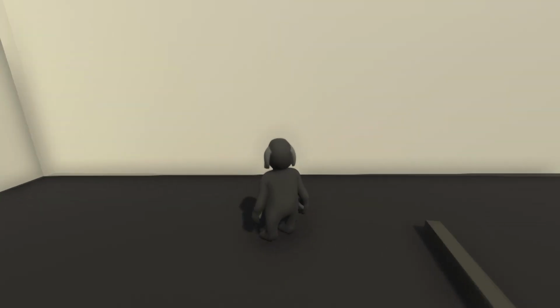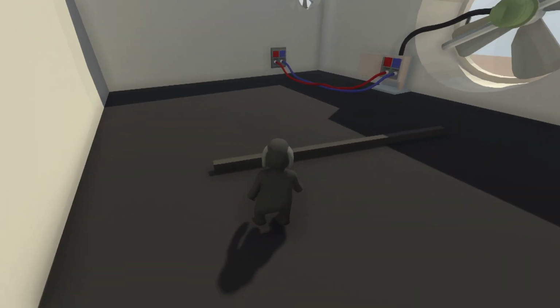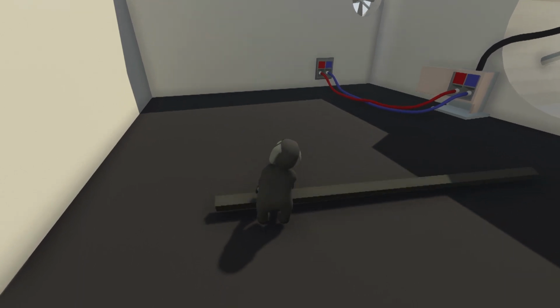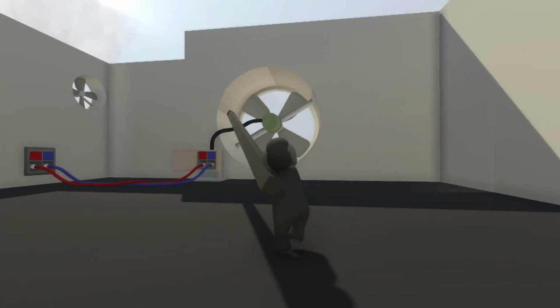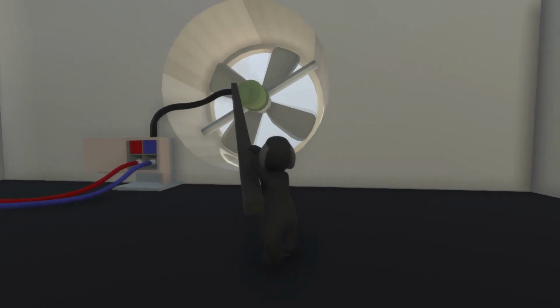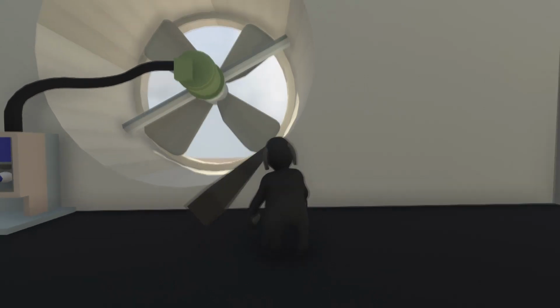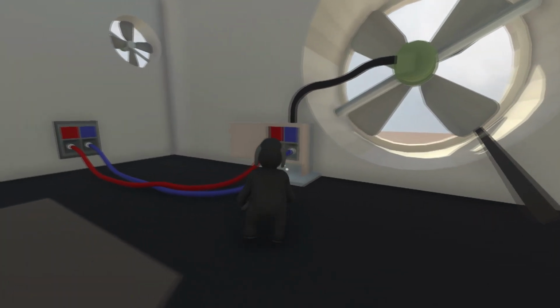Okay, here we are in Human Fall Flat. We do have some sort of pillar here. Maybe we have to stop the fan, or we can just unplug it, but I want to do it the cool way. This is a power plant that basically we've got to escape.